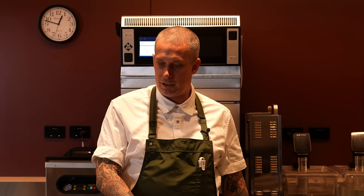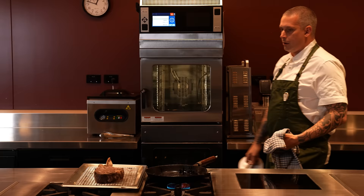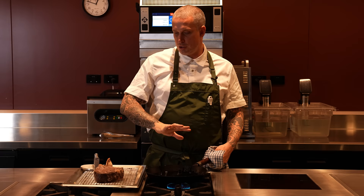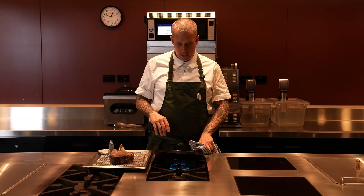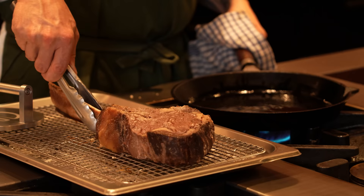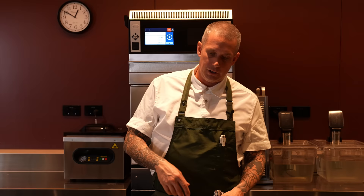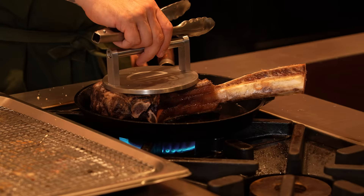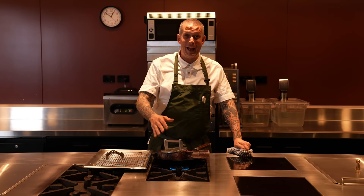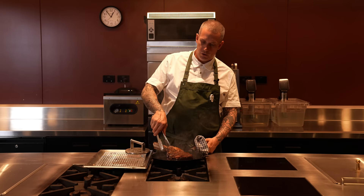All we're doing now is getting this really hot and sealing the outsides. If you're doing it on a char grill, oil the steak first; since we're doing it in the skillet, we oil the skillet first with a decent amount of oil. We're actually going to use a burger press to help press it down a bit — not too much pressure or you'll lose moisture, but just a little bit helps you get a more even color. It's worth noting a bigger skillet would be better, but we'll get this pan ripping hot and get the tomahawk in. It's only taken about four to five minutes and we've got good color — time to take it off.